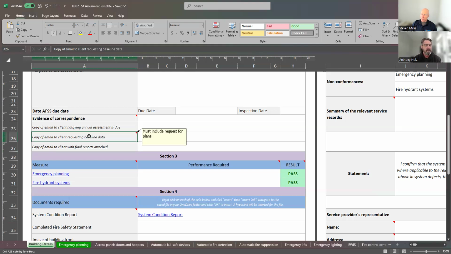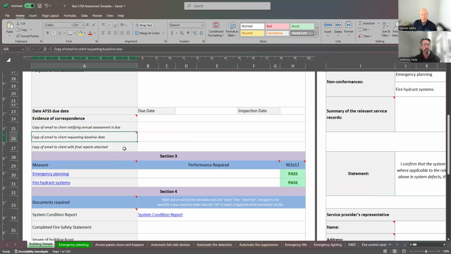Yeah. It does require, that's the reason, I have seen these assessments where somebody's just provided the same email for each of the parts, and it's just not acceptable, because we just can't validate this process. So really make sure you provide these 3 distinct emails where you're notifying that you're coming, when the AFSS is due, and when you're going to be there.